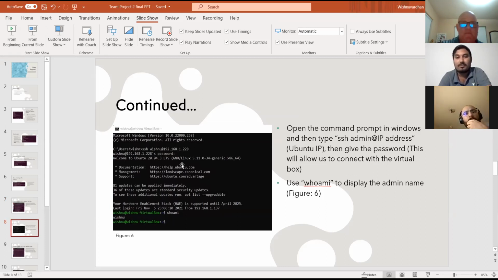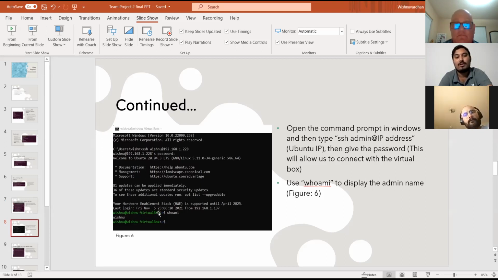That will ask for our Ubuntu password. Then we give that password. That will show like this screenshot, and then it will work with our Windows command prompt connected to that Ubuntu terminal. The first one is my Windows admin name, and then @Vishnu is my Ubuntu host name.